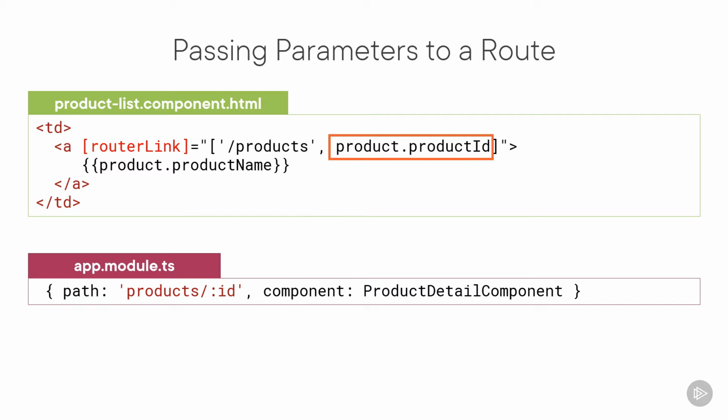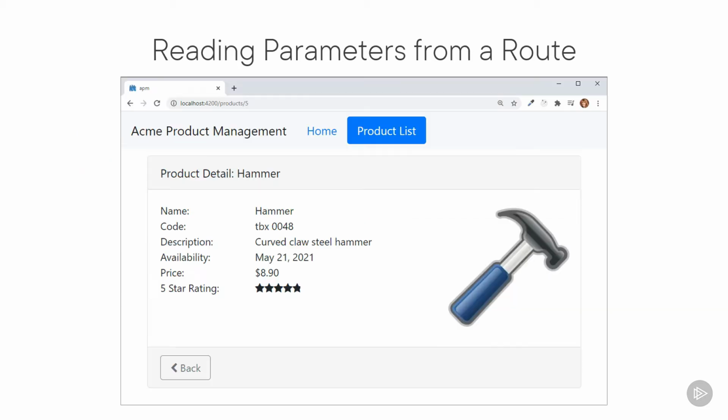Since we have a route parameter here, we can't use the short form router link syntax we used in the last module. We instead need to include square brackets for property binding here, and assign it to an array with the routing path and parameter. To display the appropriate product, the product detail component reads this parameter from the URL. It then uses the parameter to retrieve the appropriate product and display it in the view.